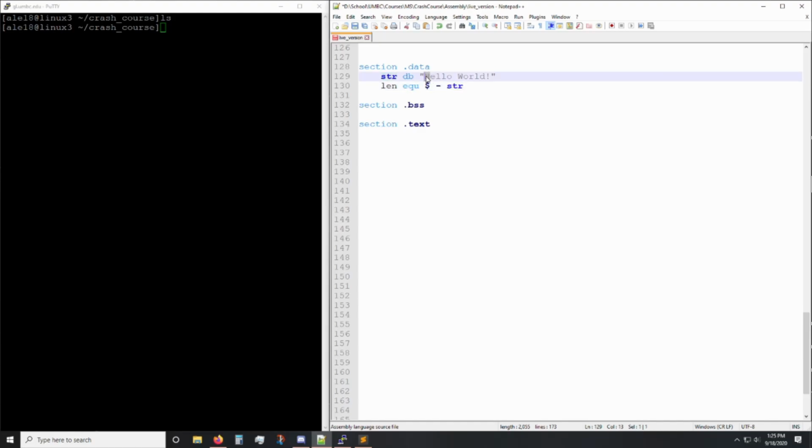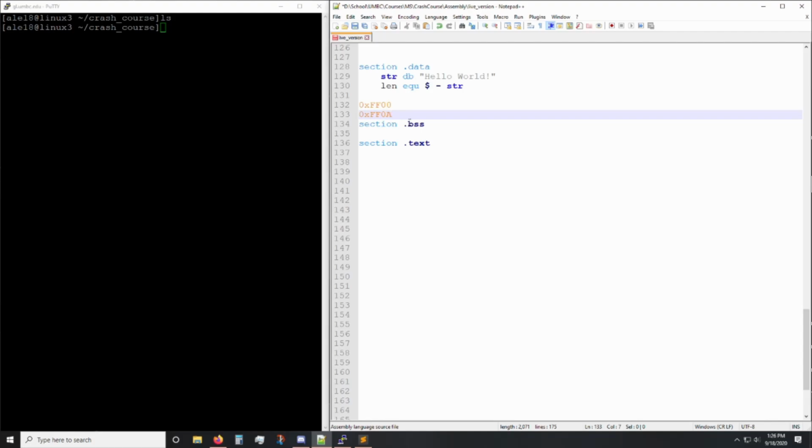So if H is stored at like 0xFF00, then it would be 0, 1, 2, 3, 4, 5, the space would be 5, 6, 7, 8, 9, 10, 11. So 0xFF0A.